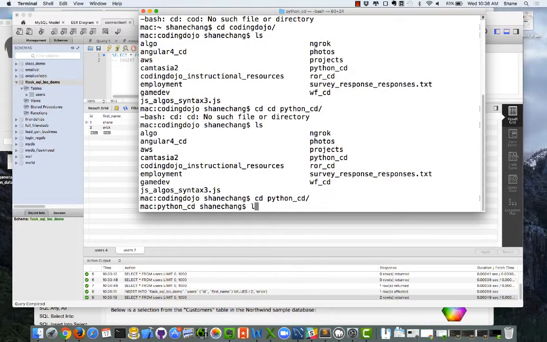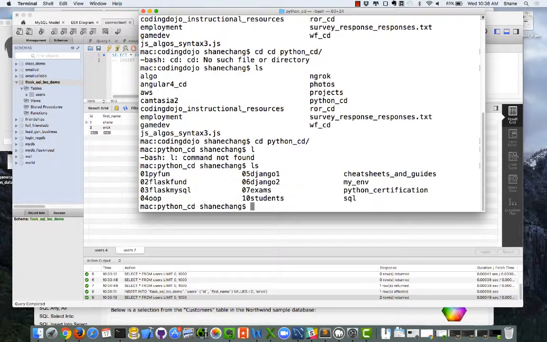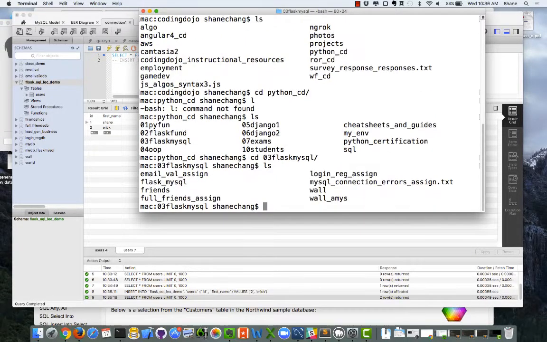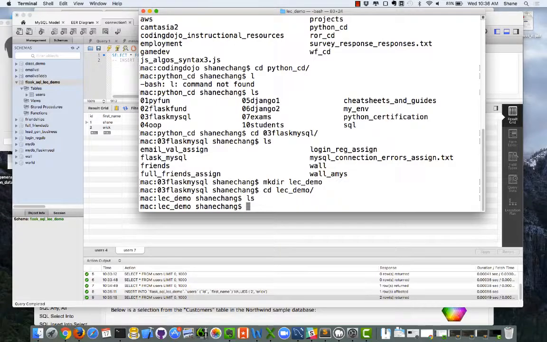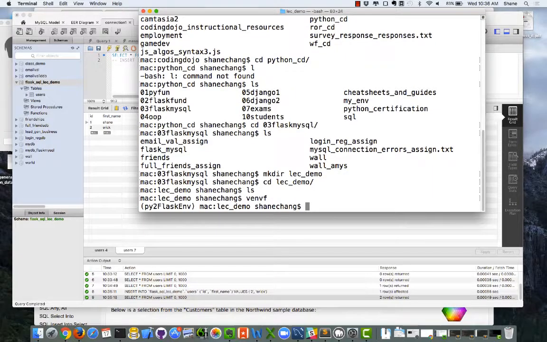Oh, I did C twice. Okay. All right. And then I'm going to go to Flask MySQL, and then I'm going to make a directory lecture demo. And then you would want to turn on your virtual environment for Flask. And then we can make our Flask application.